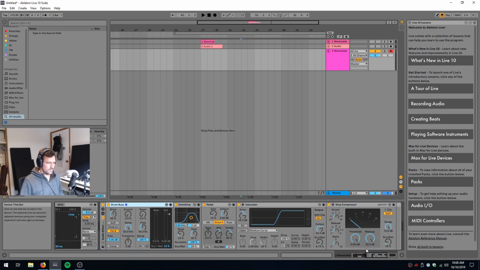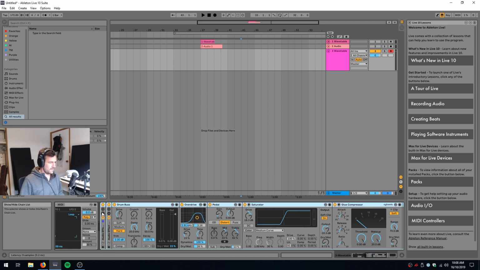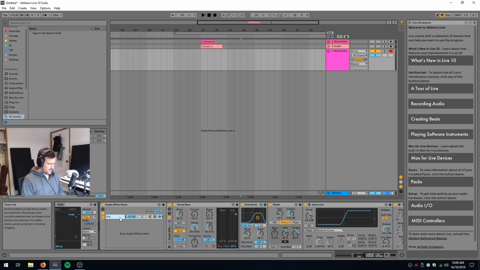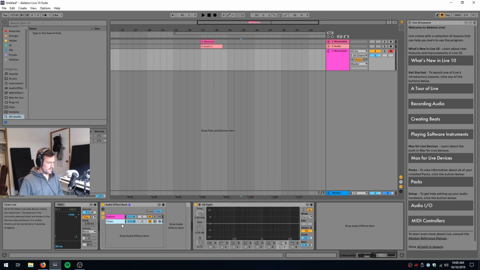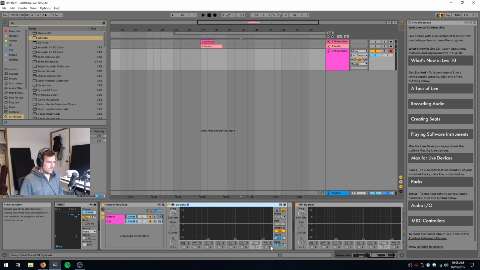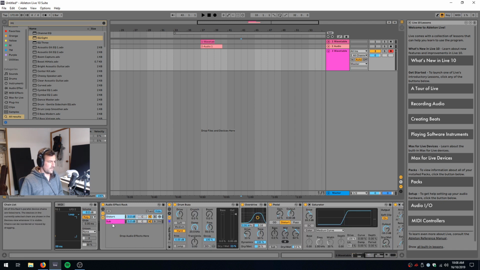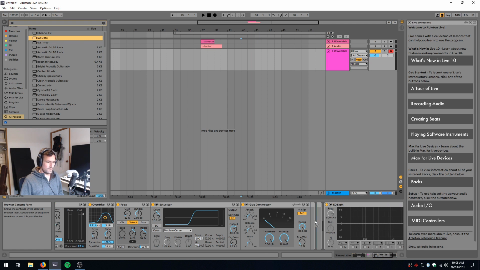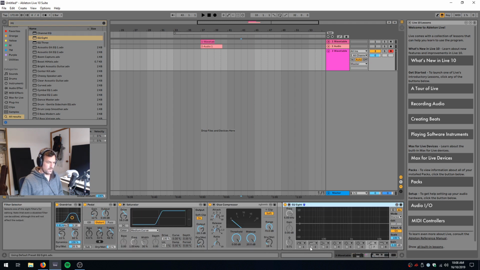We are going to group that rack again, and then we're going to make that chain called distort. We're going to put some EQs in here. So we're going to preserve the sub so that it's not getting distorted like everything else. Easy way to do that is to EQ out the sub from our distortion chain.